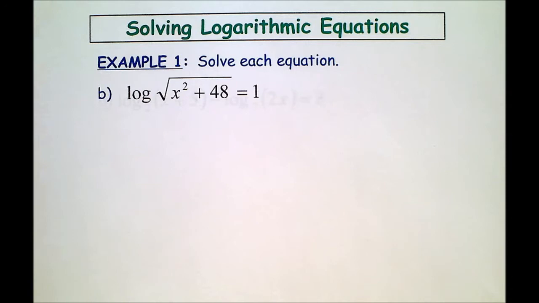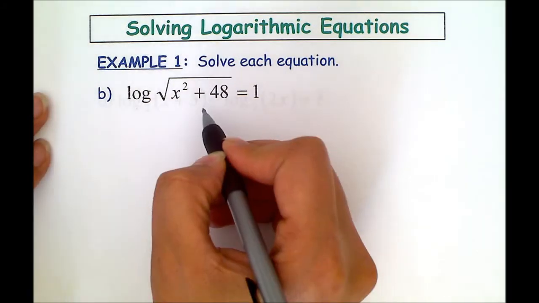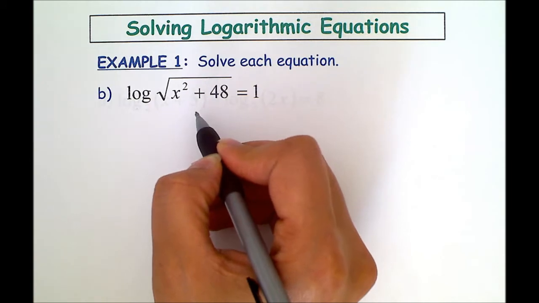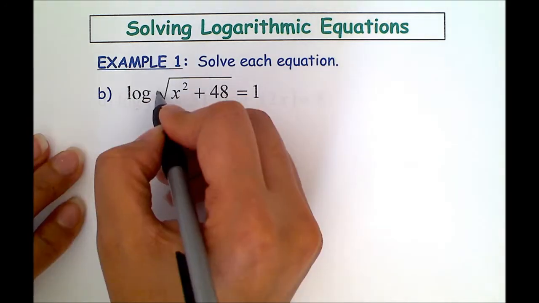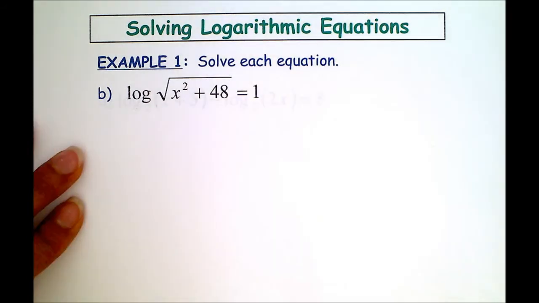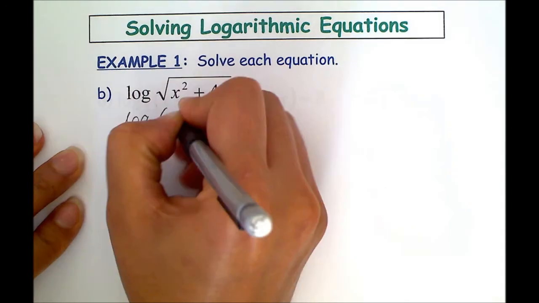Okay, in this case, I have log of the square root of x squared plus 48 equals 1. What you'll notice is in this case, I only have one logarithmic statement. So unless I can solve the answer relatively easily, what I will probably do is rewrite this in exponential form. Because it's a single logarithm in the entire equation, most likely if I write this in exponential form, it'll make my work a lot easier. So what I'll start to do is get rid of this square root part so that I don't have any roots to work with. I can rewrite that as an exponent of a half.